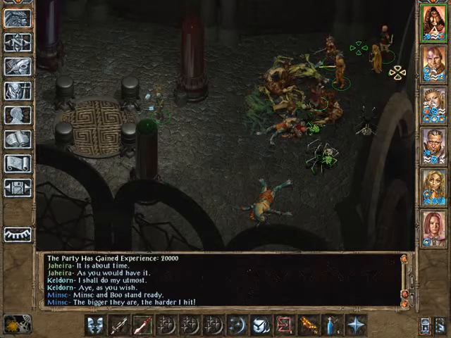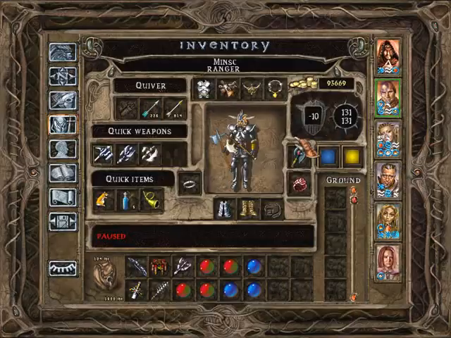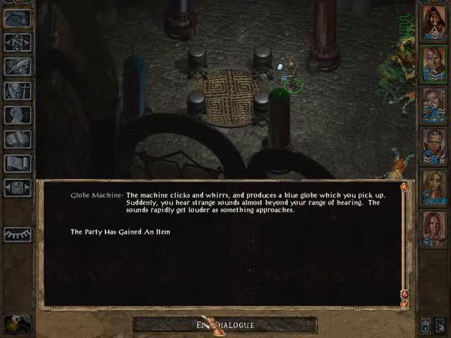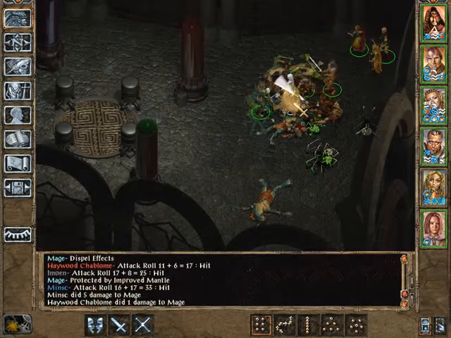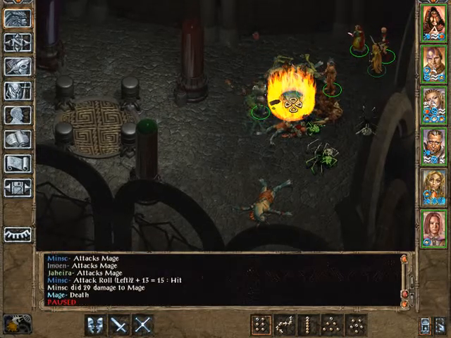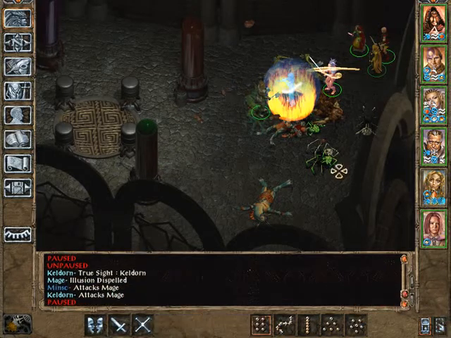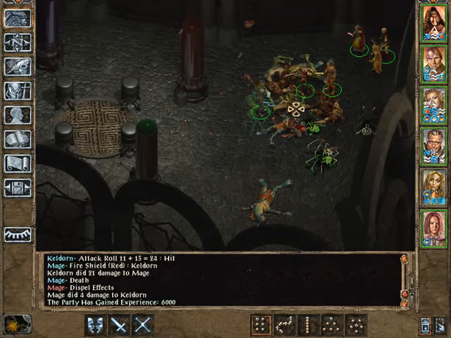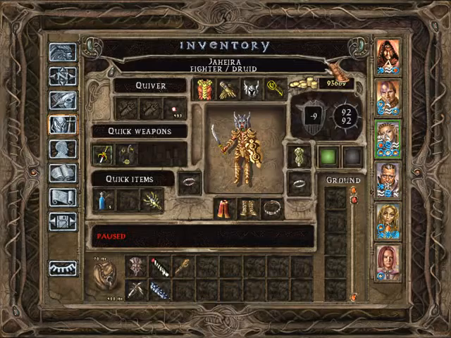Oh, just a few gold coins. That's not really much. Okay. So now Minsk has 3 blue orbs. Do it again. And there's another mage. Boom. Okay. So be it. It is done.